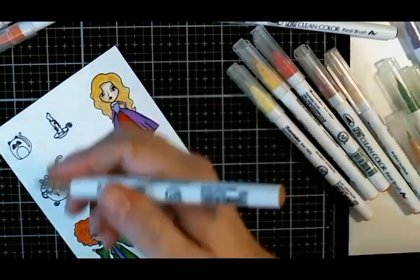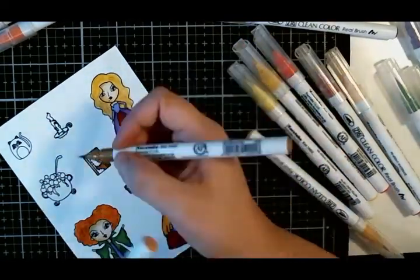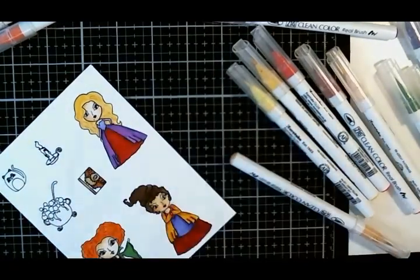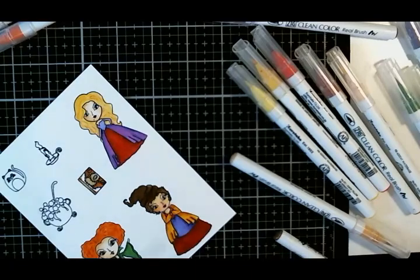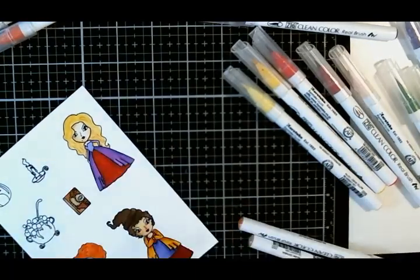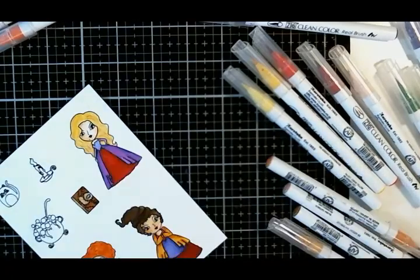Was done coloring all of my images with my Zig. I did fussy cut all of them. I did not want to bore you with all of that. This video is long enough as it is watching me color. I did leave most of the coloring in. The three smaller images, I got interrupted by my kids and I didn't get footage of it.